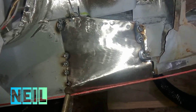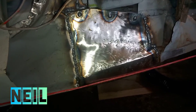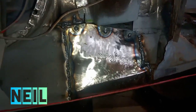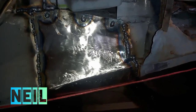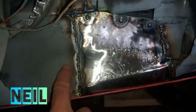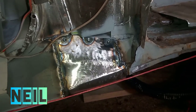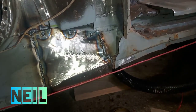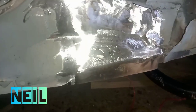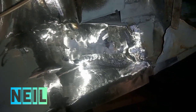Right, I've got that bit tacked in, so I'm going to go ahead and weld that in now. Right, there's that bit welded in. Had a bit of bash at it with a hammer as well, just to put a wee bit of shape into it, similar to that. Right, so I'll go ahead and tidy that up now. And there it is, cleaned up after the first pass with the welder. I'll give it another pass yet.